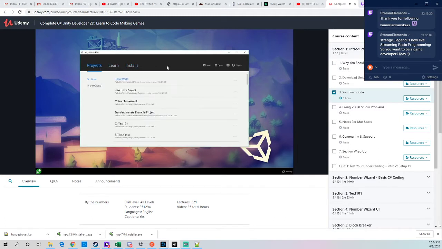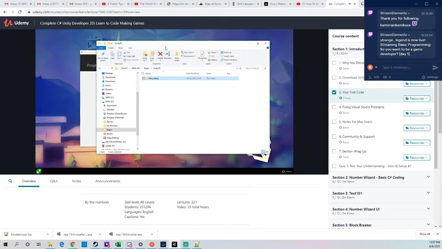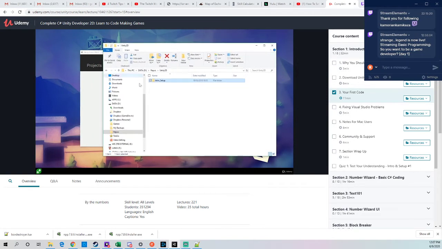So from any of these tabs up here, click on New, and that will allow us to create a new project, and it's going to ask us where we want to save that. Let me just show you my directory here where I've put that. For me, I've created under my D drive, but any of your drives will do, a folder called repos, which is short for repositories, which will be relevant later on in the course when we look at source control.